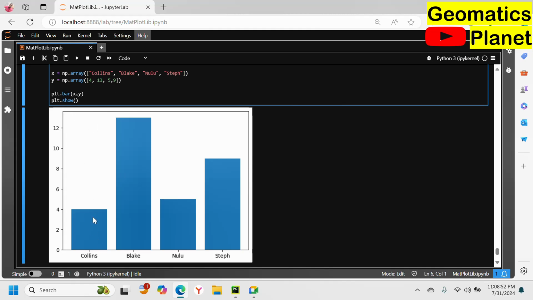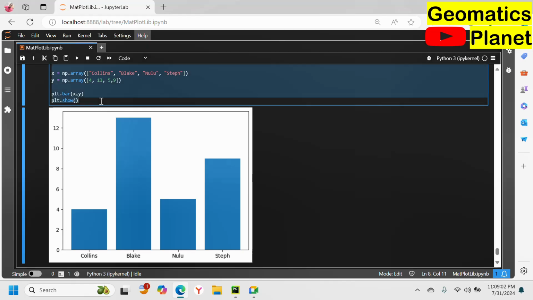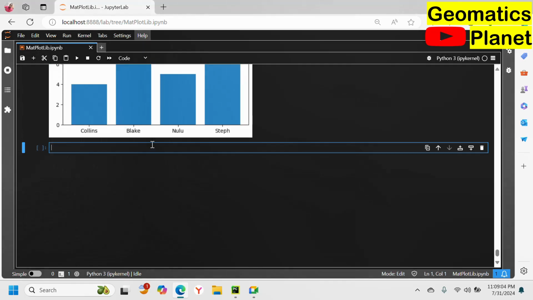You can see that X is here and Y is the other way, and then you plot X and Y, and then you plot show.